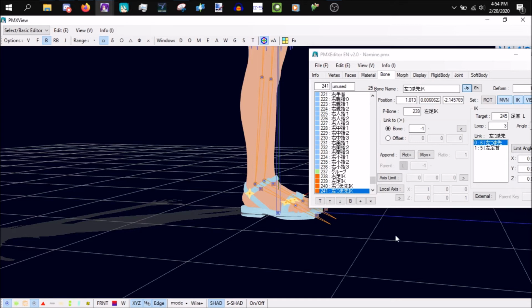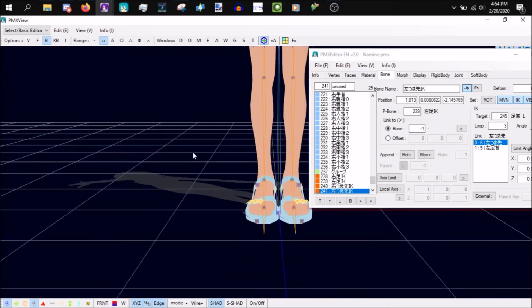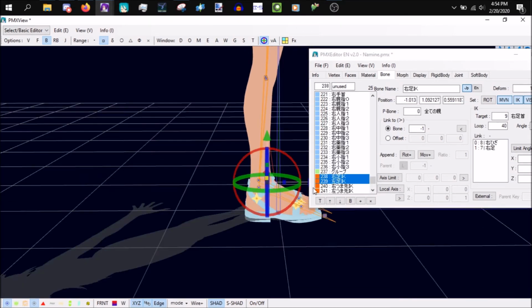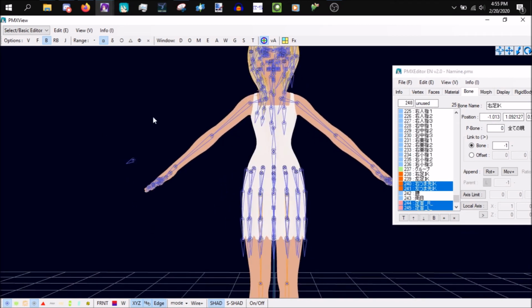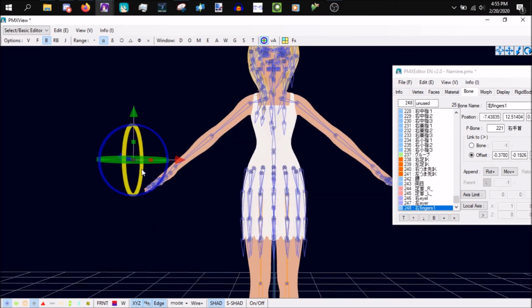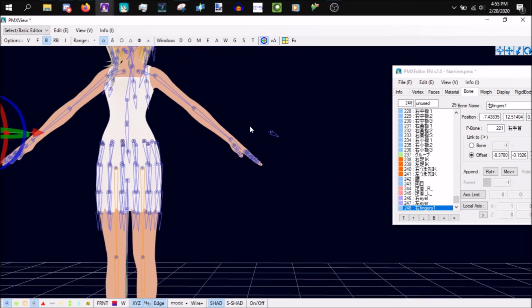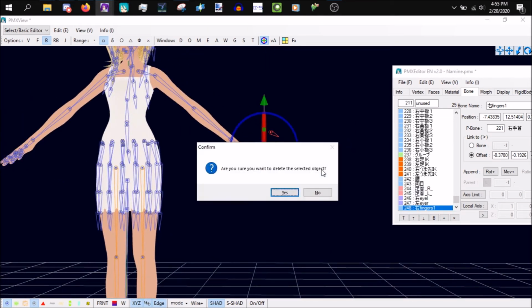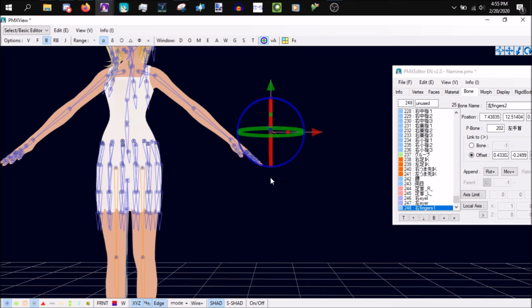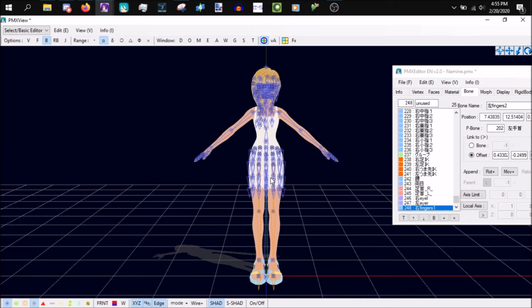And now they're part of the IK system. And you can adjust the IK bones as needed for whatever model you're using. You're going to make sure when you're importing these that you don't have the unneeded bones. Oh god, don't delete the pinky bones. Okay, now you have this lovely creature.